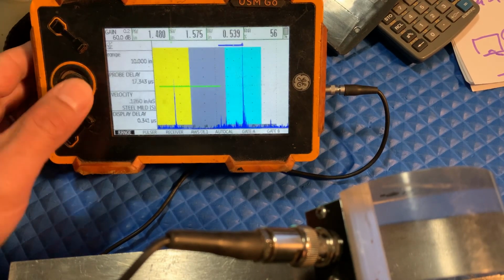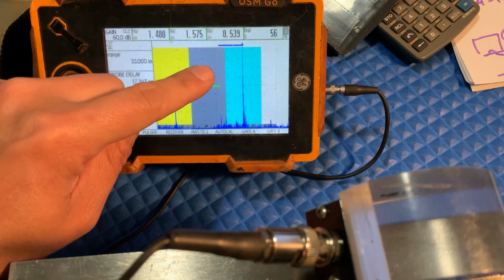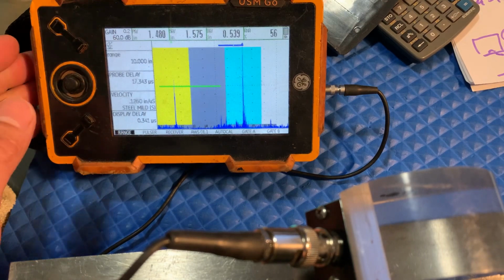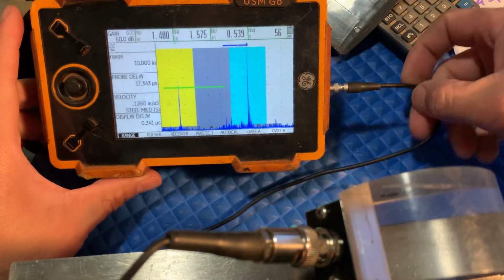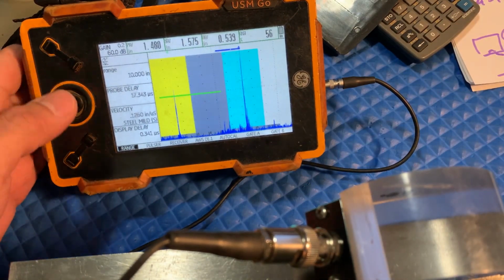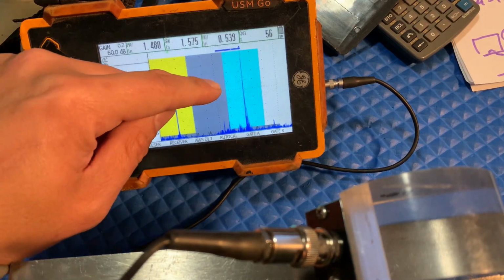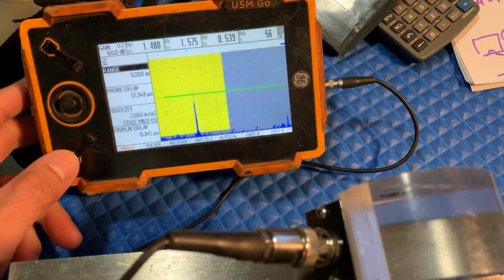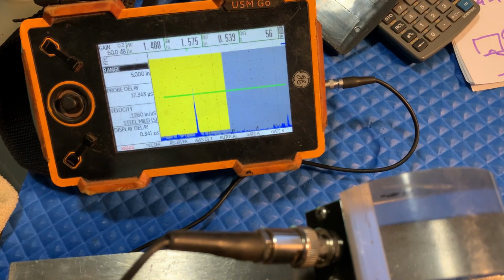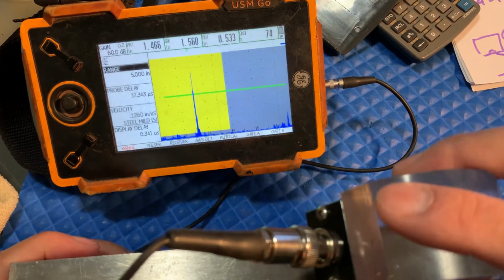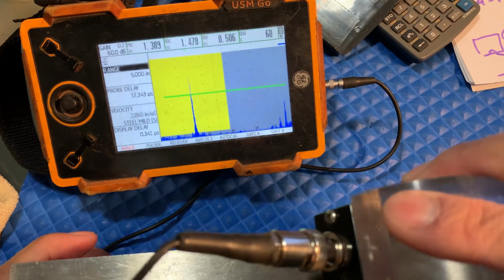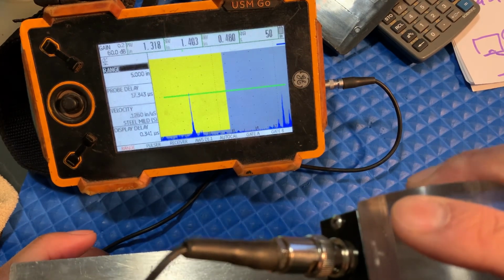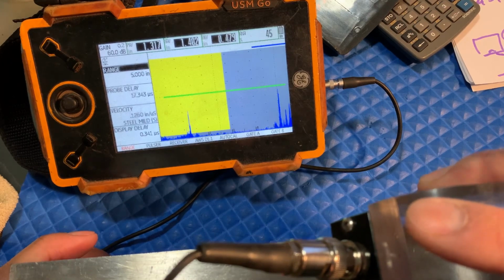That's why on my screen I have a yellow, a gray, and a baby blue, teal. Those represent the legs: first leg, second leg, third leg. I'm only interested in the first leg stuff, so I'm going to turn my screen into a 5-inch screen to give you some magnification. And as I'm moving forward on this one, see how it drops off.